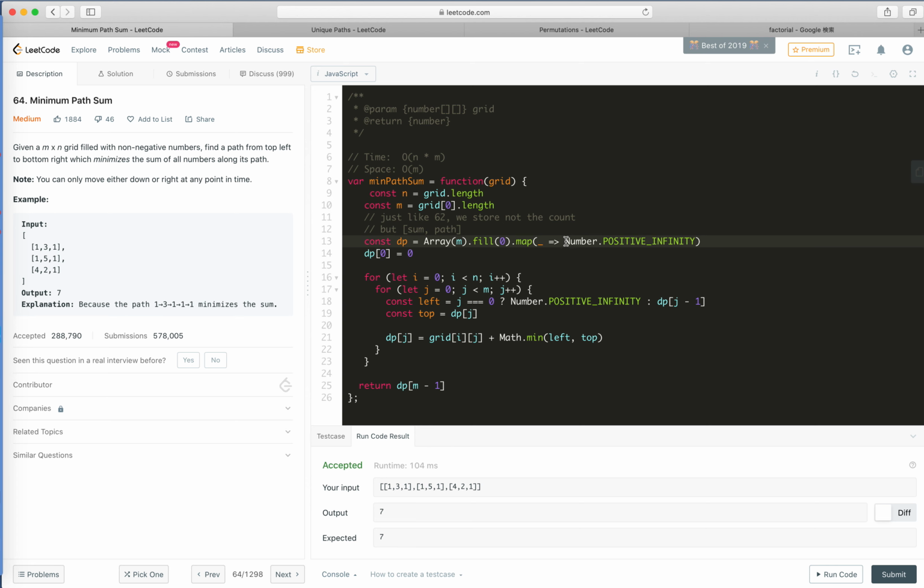We just transform this number into an array. The first one is itself, and the second one is the path. So here we compare the first item in the array and update it, and push the item into the second item in the array, and that is the path. Cool. So anyway, that's all for this problem.